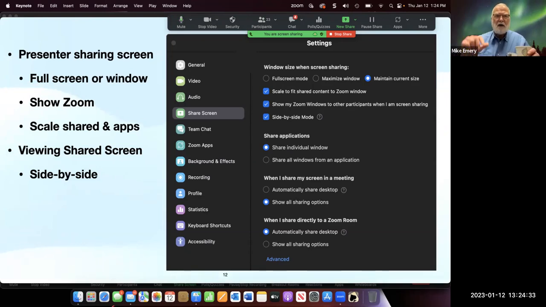Zoom will automatically go right into your desktop. And if you're not in a Zoom Room, which most of us generally are not, that's a separate application and configuration that Zoom has, where if you're in a group, you're just going into a particular room.